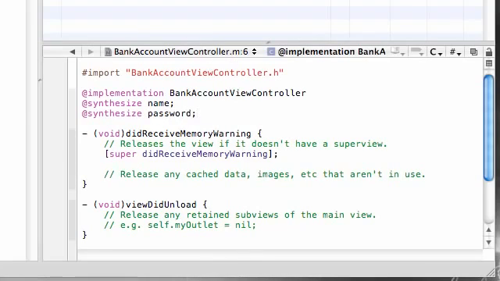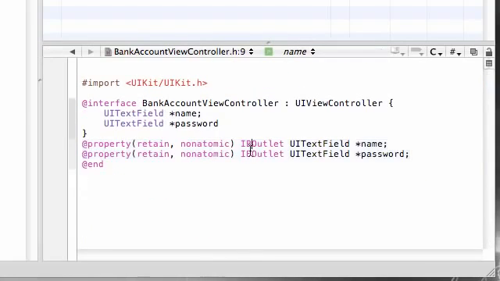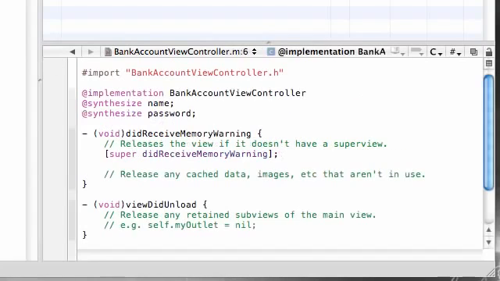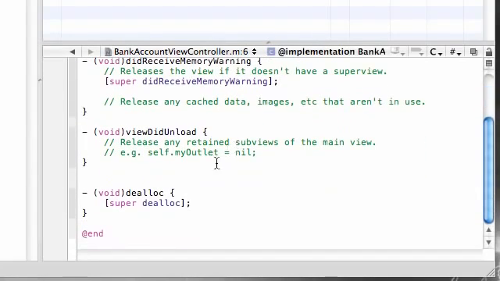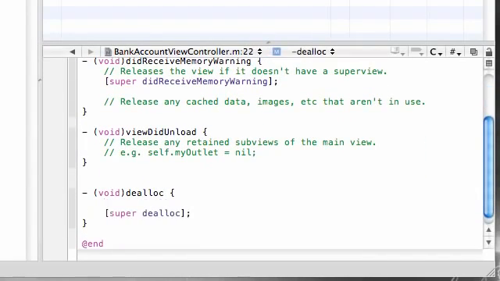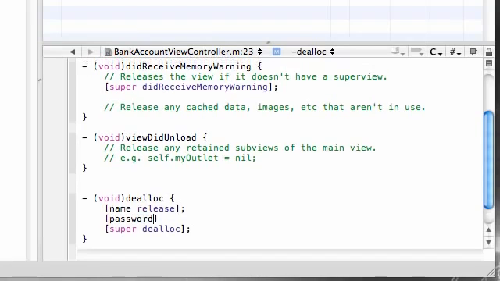And remember, don't forget also from the last tutorial, since we are retaining these objects and they're not just regular data types, they're not just floats or ints or chars, what we need to do is on our void dealloc, since we actually have those objects, when we're done using them, we need to release them. So name release and also password release.